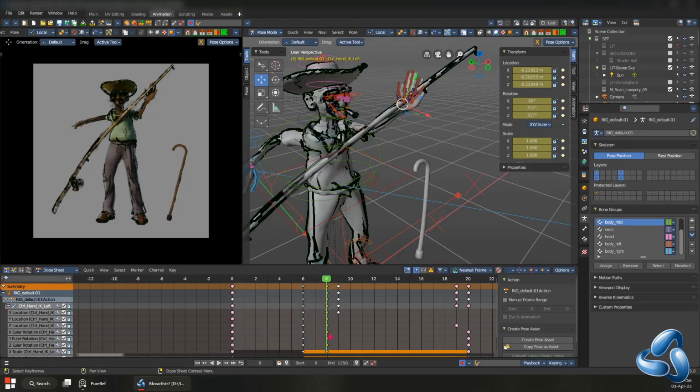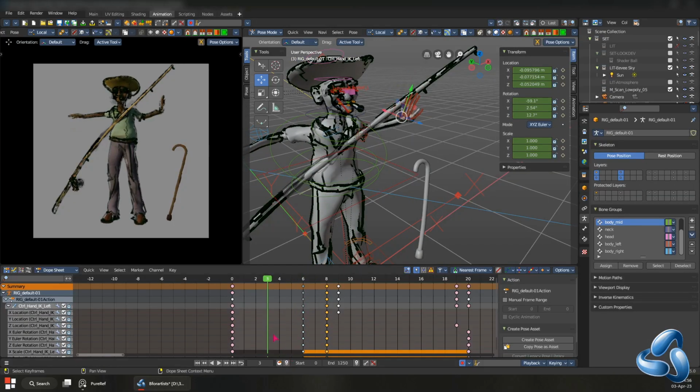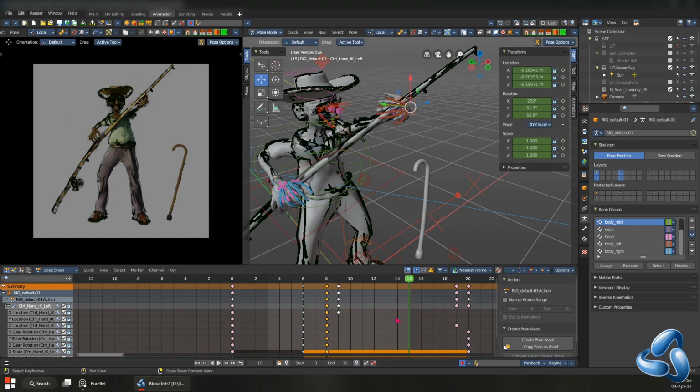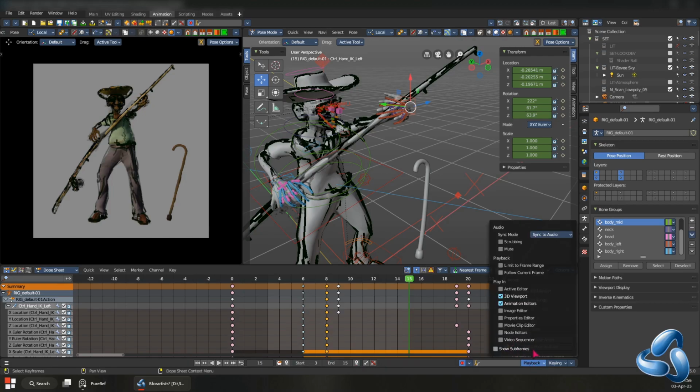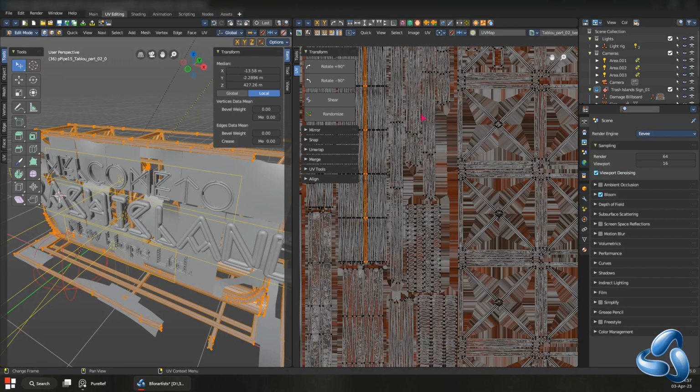Another aspect that we added to the timeline editor is the ability to set start frame and set the end frame directly from the header without needing to go into a submenu to do this. We also moved some operators from the UV editor up to the top level so that you can randomize them directly from the tool shelf.